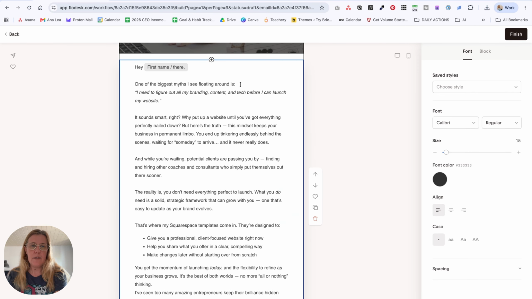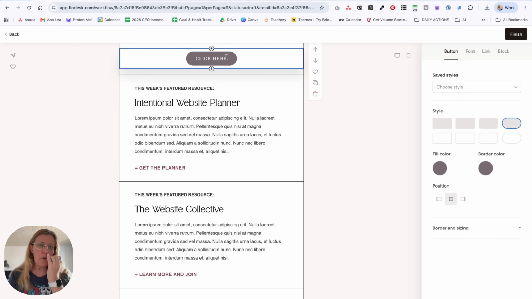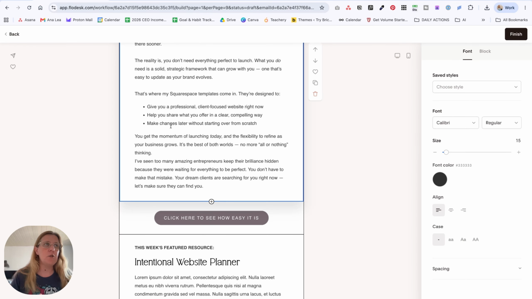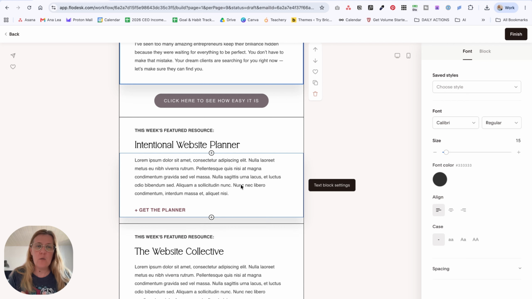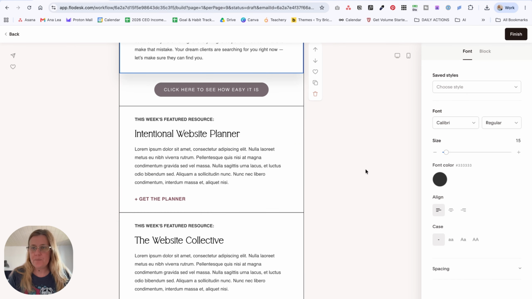The beauty of this approach is that not only do you stay top of mind with your subscribers, you're also promoting your products or your services on a regular basis, so you don't have to feel icky, because the way the sequence is structured is that you're providing value and then you're just pointing to your services or your products or any type of resource that you have on your website.